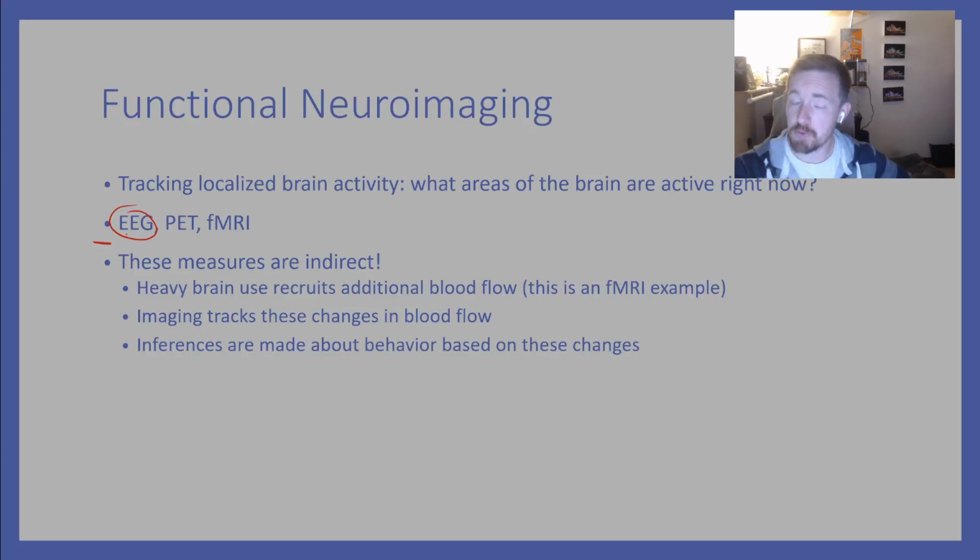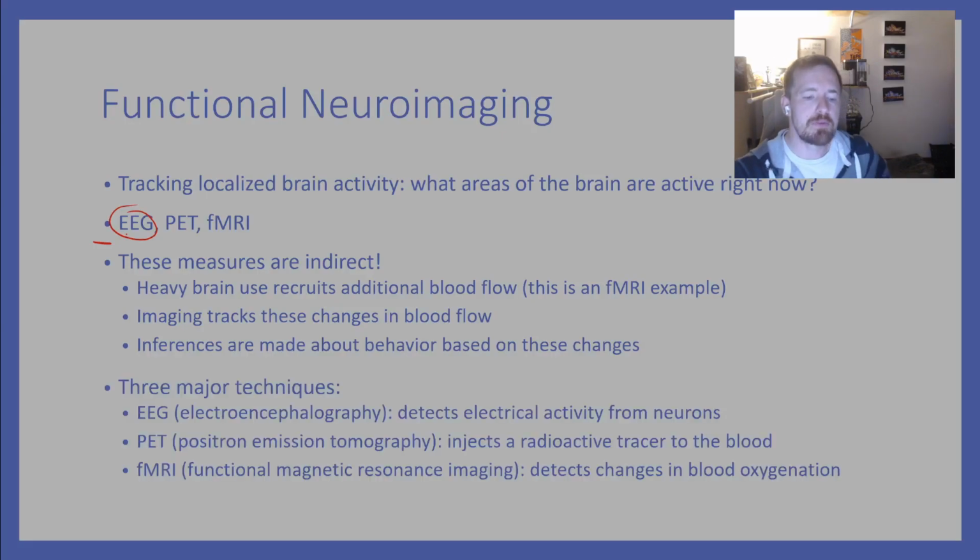But I feel like that's an important thing to know: whenever somebody is showing you a scanned brain that has different levels of activation on it, what that's mirroring is actually the levels of blood flow throughout the brain. And we're assuming that there's more blood in those areas because those areas are being recruited, or are recruiting blood and oxygen, because they're being used more.